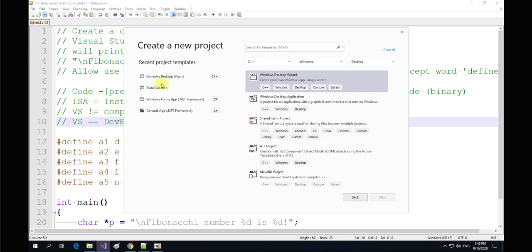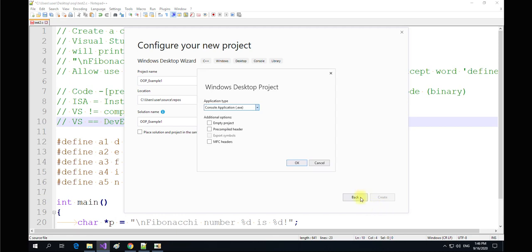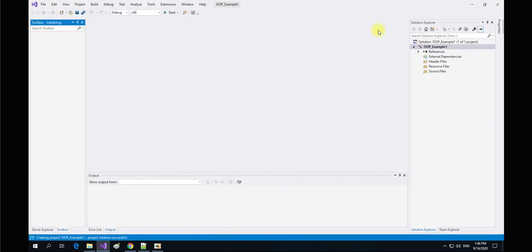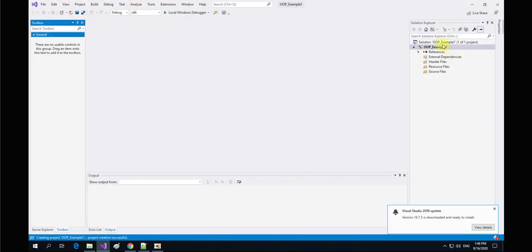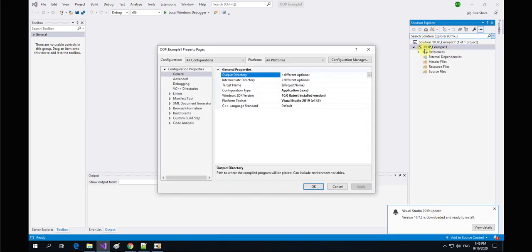Let's create a simple project, example one. I want to create an empty project, and it will be a console application. So again, Visual Studio and all these windows are not compilers. It's just a graphical user interface.